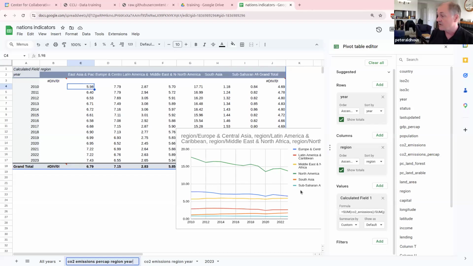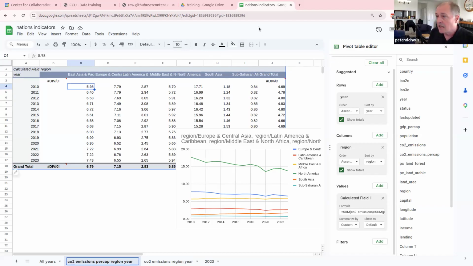You'd have to think about how to do that, but that is the sort of logic you'll need to get your head around. And then you can go about calculating percent land forest by region over time in a similar way. So you can practice these concepts.